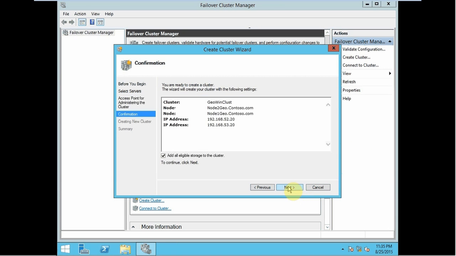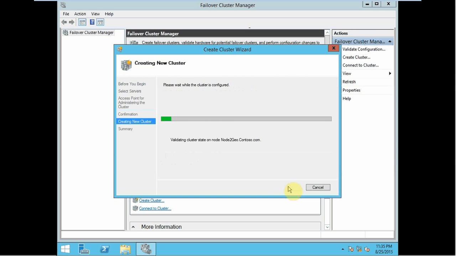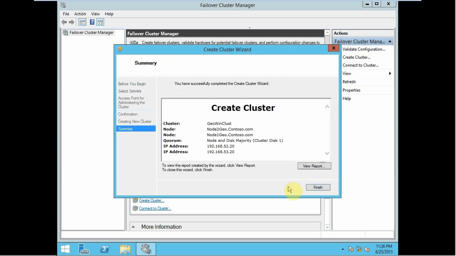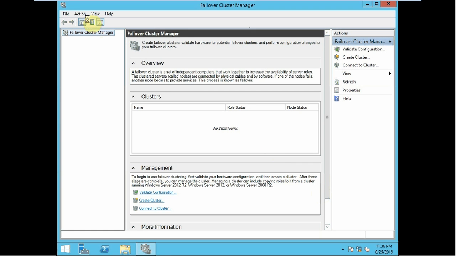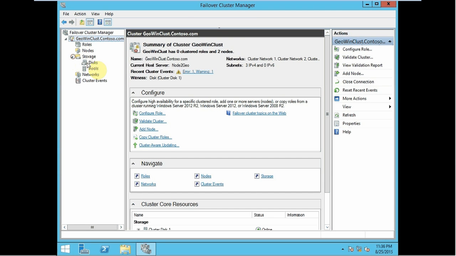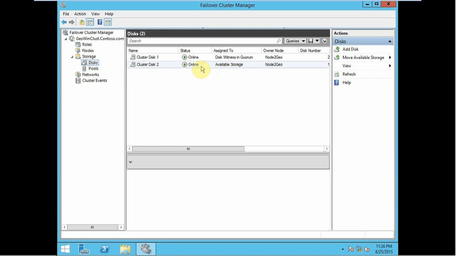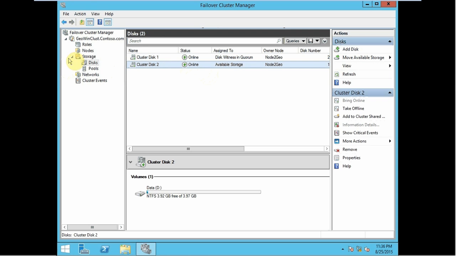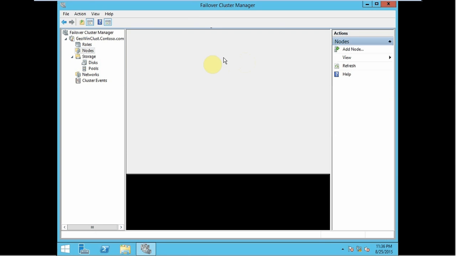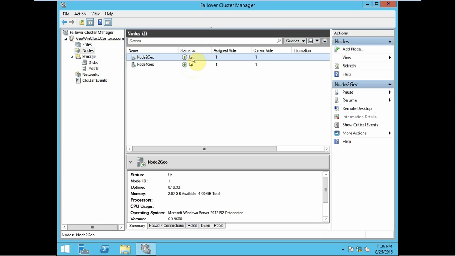And wait. Click next, and we are done. So we have our storage available, both the storage is available, we have our nodes available. Now we just have to install the SQL Server failover cluster instance.